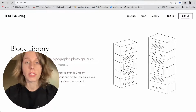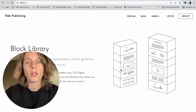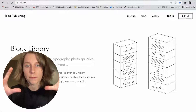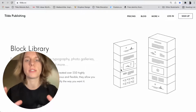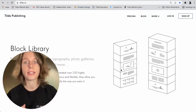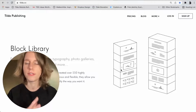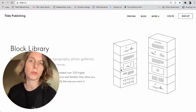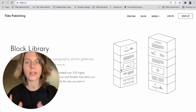So what he did is create a template for each block, which is fully customizable. You can customize each element, but as a template, it allows you not to think too much about the basics of the design. The spacing is already good, it's done. The adaptivity is also already done, so you don't need to create several options for different types of screens, a separate version for the mobile phone and a separate one for the desktop. No, you design once and then the block adapts on its own.